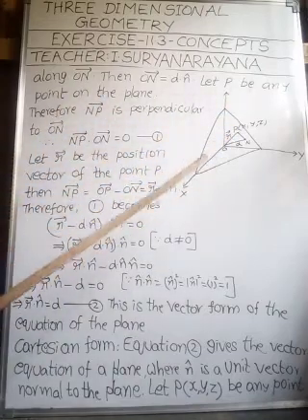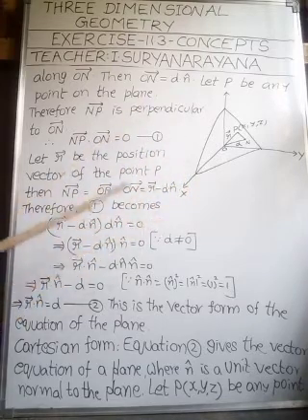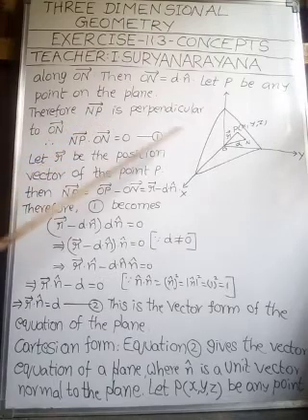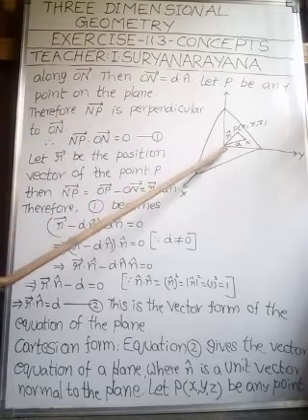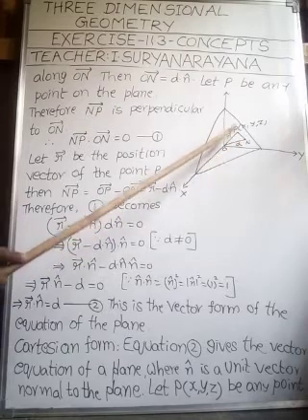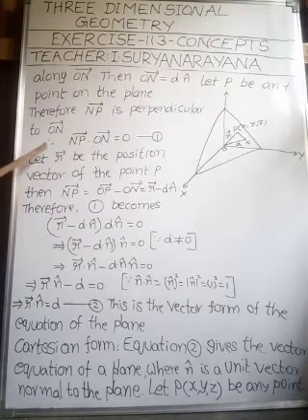We are deriving the equation of the plane in the normal form. Okay, my children, this is the derivation. But from the examination point of view, this derivation is not needed. Directly we use the equation of the plane in the normal form. Right. Therefore, NP bar is perpendicular to ON bar. Yes or no, my children? Because ON bar is normal to the plane, which means ON bar is perpendicular to the plane, and P is any point. So NP bar is perpendicular to ON bar. So these two vectors are perpendicular to each other.